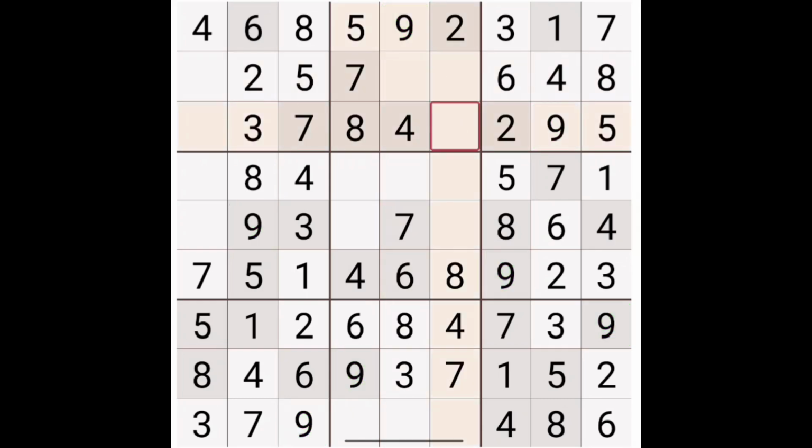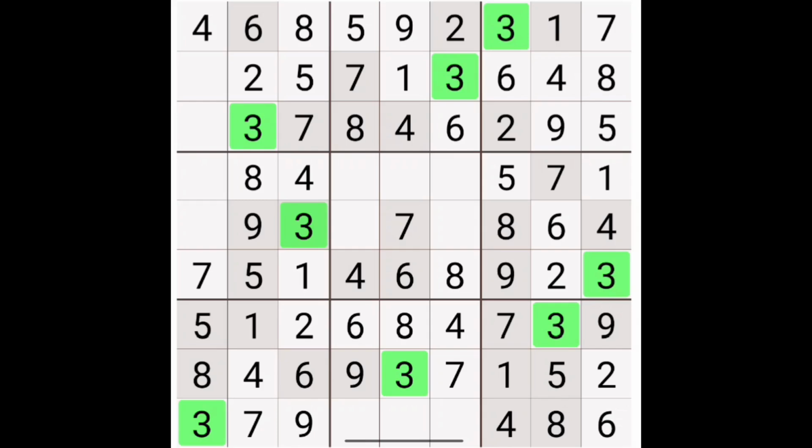Okay. Now let us complete this box. So in this 5, 9, 2, 7, 8, 4 are given. 1, 6, 3 are missing. So we cannot write 6 here, because 6 is just next to this cell. So we'll write 6 here. Now 1 and 3 have to be in these two cells. So 3 we cannot write here, because if you go down at the bottom you can see 3. So you'll write 1 here and 3 here.